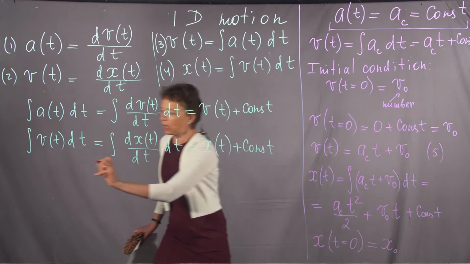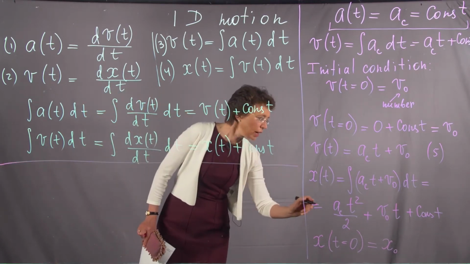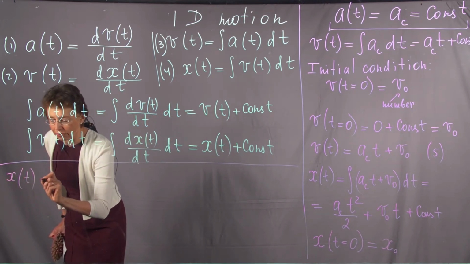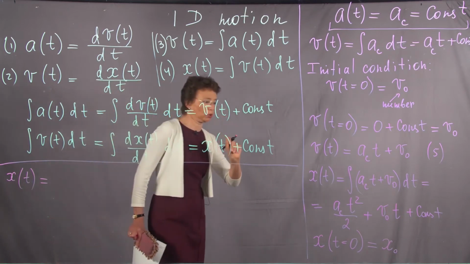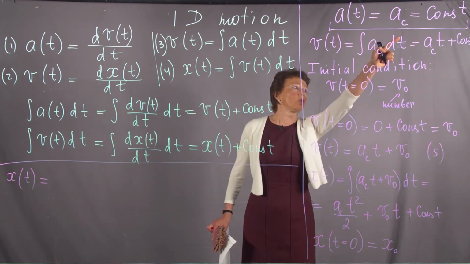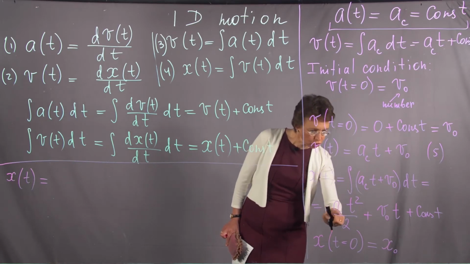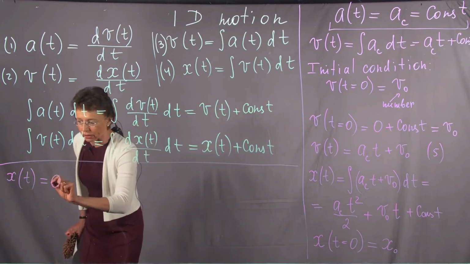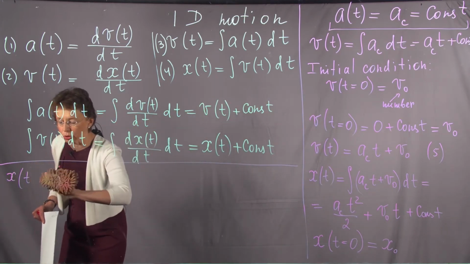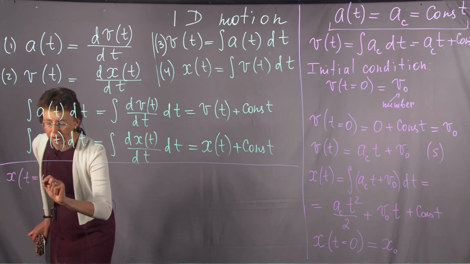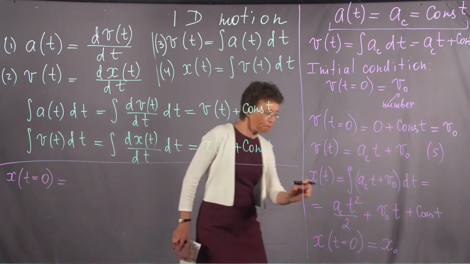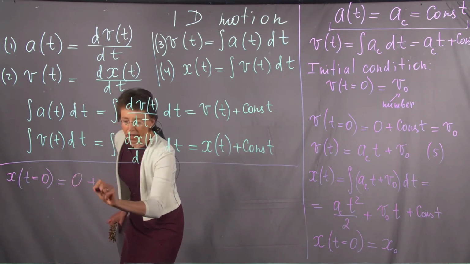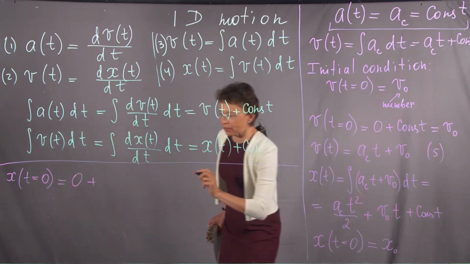Now I'm moving right here to the left to continue. And I will have x as a function of time. Everything that is in red, pink, whatever you see, is for a constant acceleration. Okay, x as a function of time. Oh, I'm sorry, I forgot to write that. I'm doing it at time moment 0. x at time moment 0: this guy is 0, time is 0. Second guy, this guy is 0, time is 0.